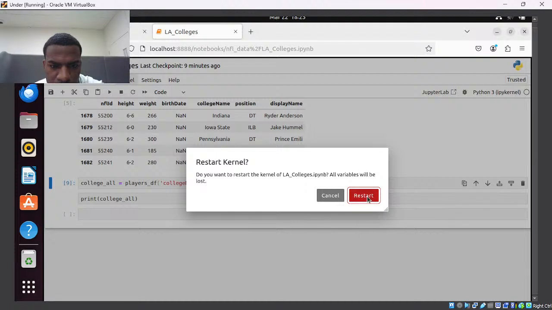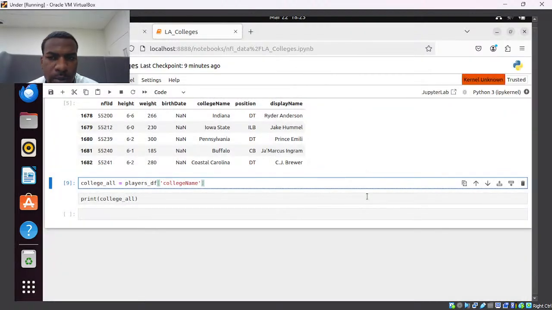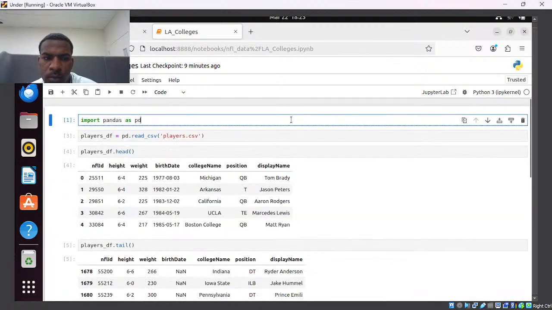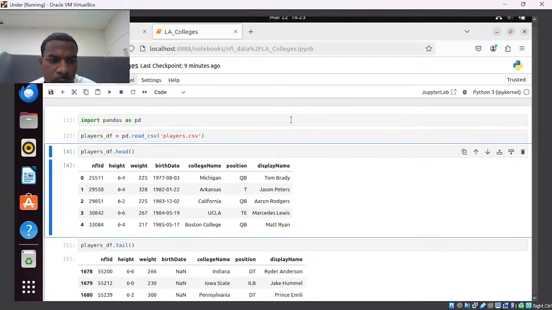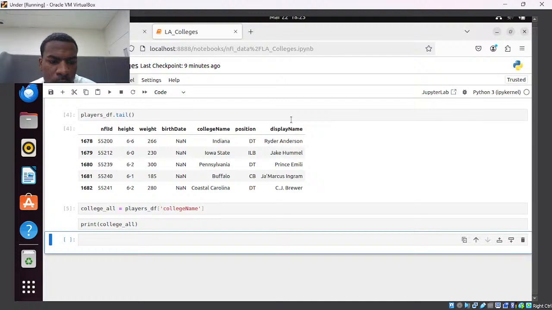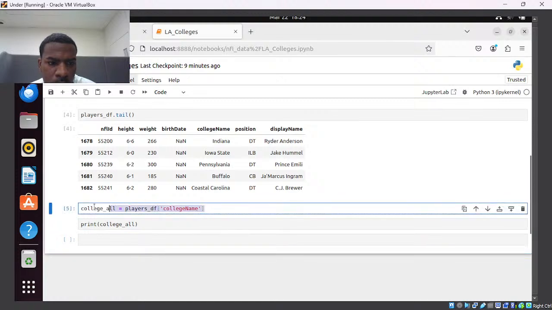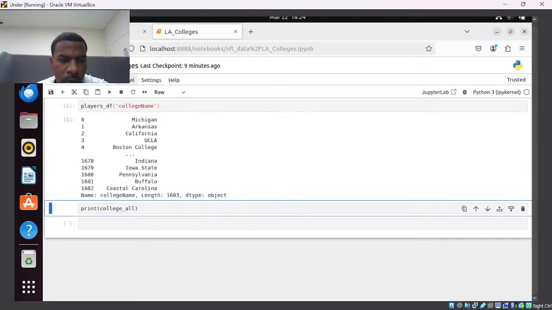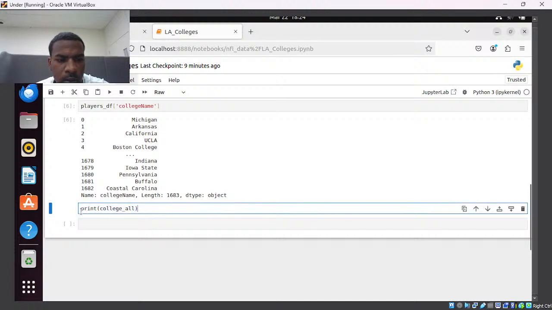I'm just going to restart my kernel and see if that may be an issue. Alright, import pandas. Oh, let me just get rid of this. And it's showing me all the colleges now.